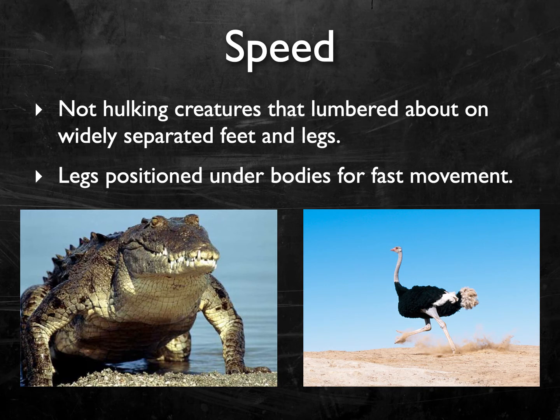Take a look at that ostrich there on the right. Remember, the ostrich is related to the dinosaurs. The ostrich is clade Dinosauria. Think about how fast those things are. I put an ostrich up there because it's flightless and because it's large, and it gives you an idea maybe of how a dinosaur would have moved. And in fact, we do look at things like ostriches to try and understand how dinosaurs actually did move. But they are very, very fast.